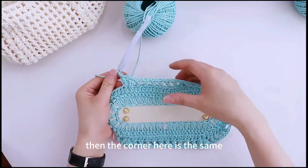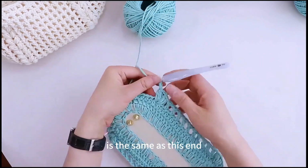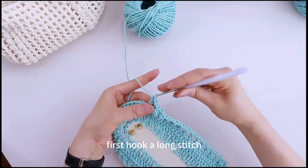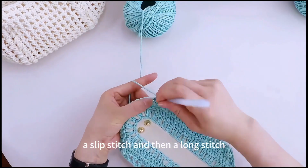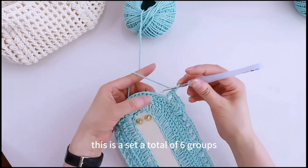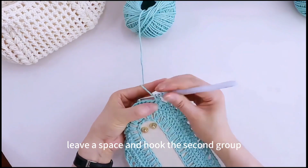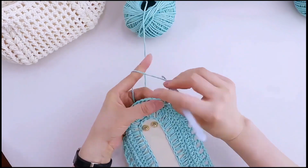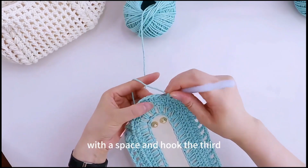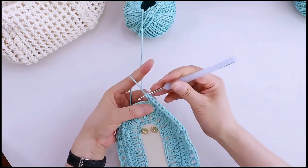Then the corner here is the same as this end. Also 6 groups. Leave a stitch empty. First, hook a long stitch, a slip stitch, and then a long stitch and a slip stitch. This is a total of 6 groups. Leave a space and hook the second group, with a space and hook the third.